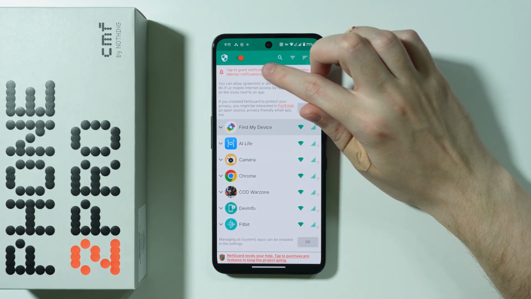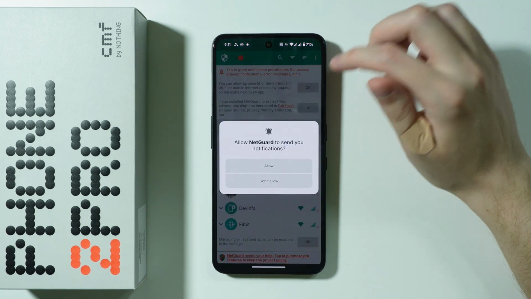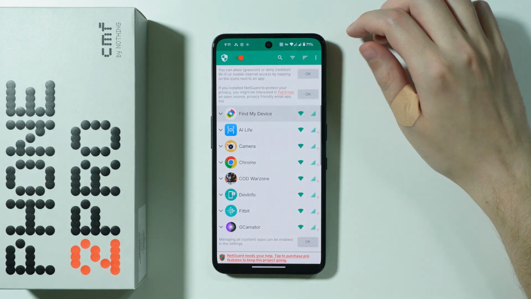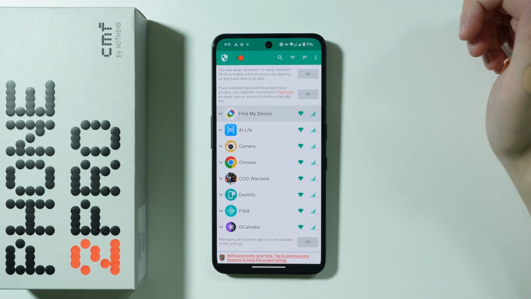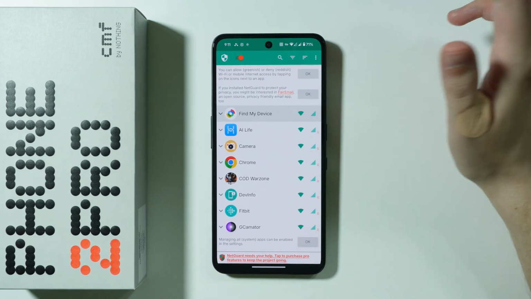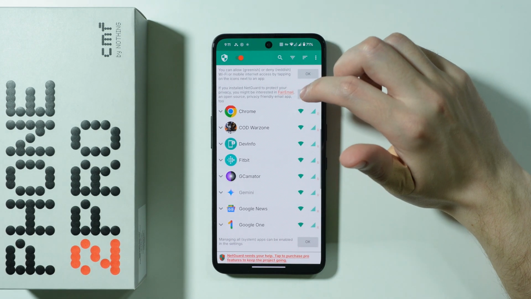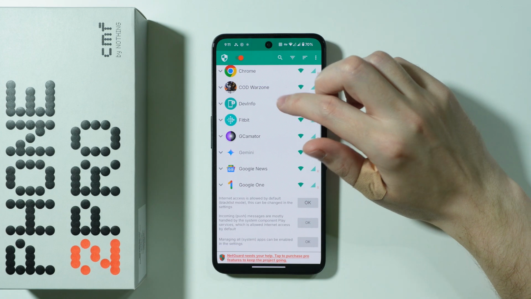Now over here, tap on this red text in order to grant notification permissions for certain access. And that was of course listed over here at the top. So you can also read it before you actually decide to tap. But essentially now the app is running. Over here, let's just tap OK.